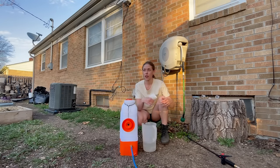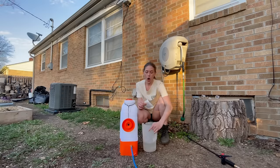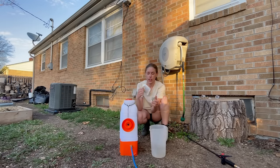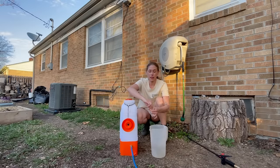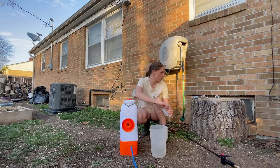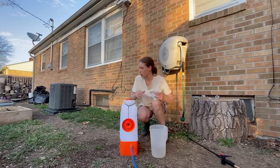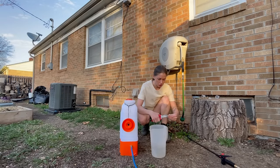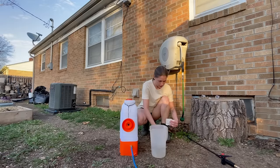These girls are going crazy. So all I'm going to do is, I pre-moistened my entire backyard. I bought 5 million, which will do this whole surface area here. You can buy different amounts depending on what you need. And you store them in the fridge until you need them, but they do say not to keep them in the fridge longer than 2 weeks.